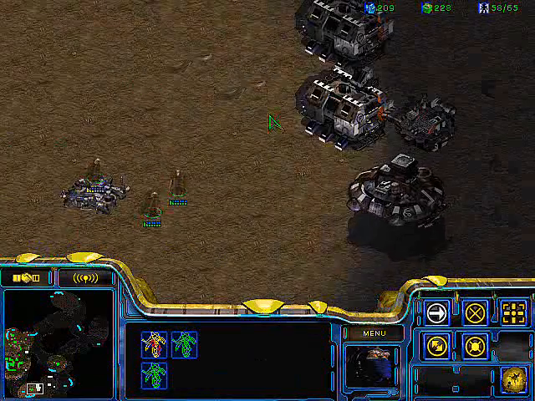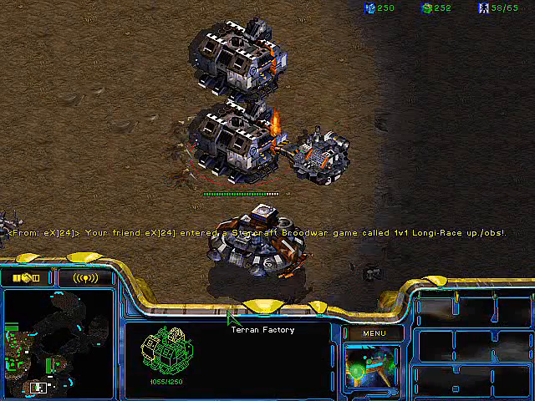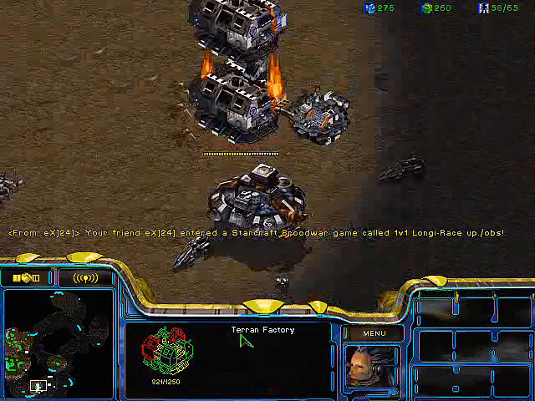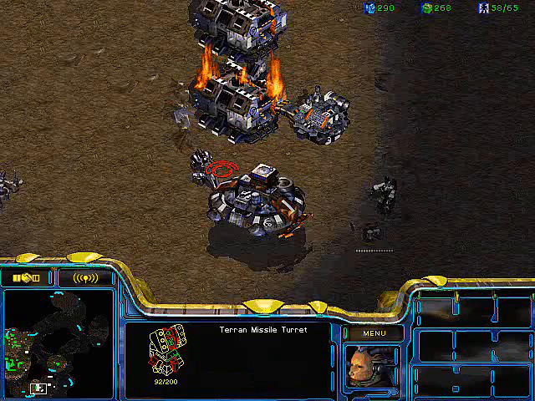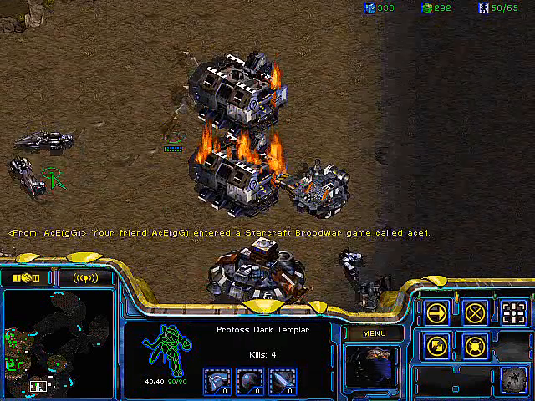He has 2 factories, so again, he's investing in 2 barracks and 2 factories. That's what he's pumping off right now, and he is not mining his minerals right now. So I'm gonna basically be in an economic lead over him now.